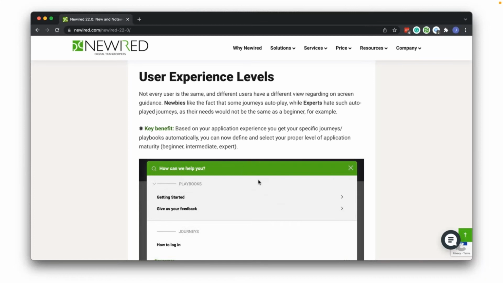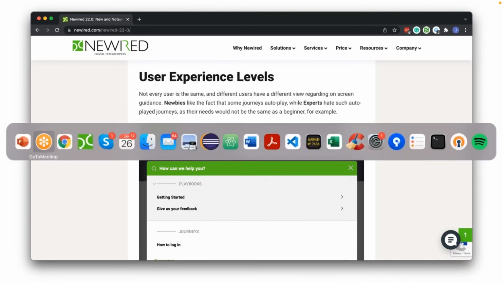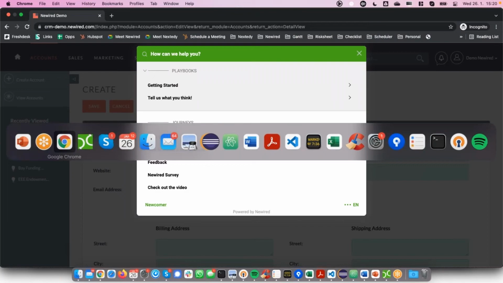And for that, we said, okay, let's give the end user a chance to express his or her so-called experience level. So the key benefit should be that based on your application experience, you get specific journeys, but also whether the journeys play automatically or not will be based on your level of application maturity.